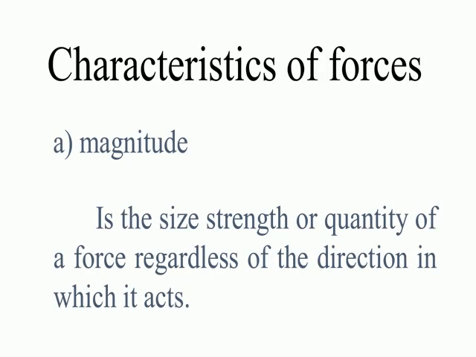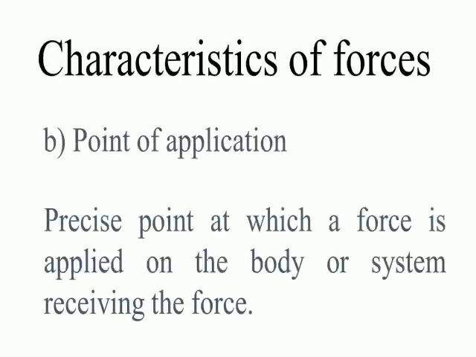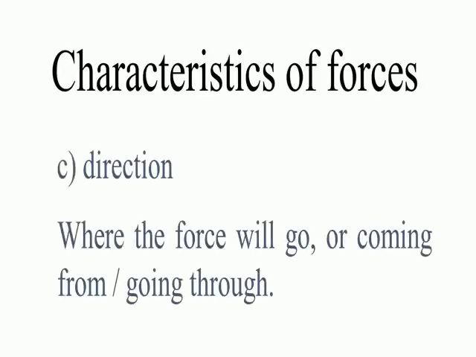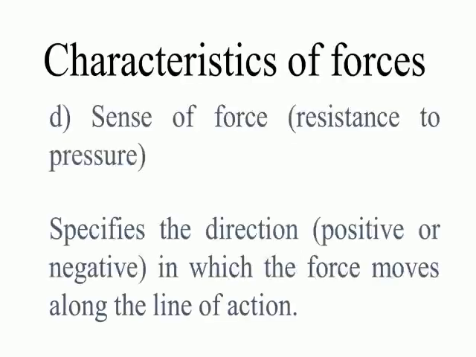So these are the characteristics of forces. First, we have magnitude, the size, strength, or quantity of a force regardless of the direction in which it acts. Secondly, we have the point of application, the precise point at which a force is applied on the body or system receiving the force. Next, we have direction, where the force will go, or is coming from, or going through. Next, we have the sense of force, which specifies the direction, positive or negative, in which the force moves along the line of action.